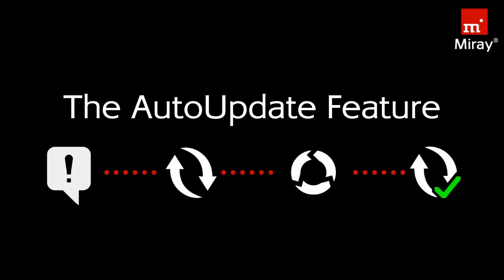Due to the nature of AutoUpdate, the system must be online, at least temporarily, for the duration of the update. It is worth noting that AutoUpdate is not available if the software is booted from a CD, DVD, or via network boot. In this tutorial, we will show you how to easily update the different variants of HD Clone. The process is identical for other Miray products, for example, HD Shredder.